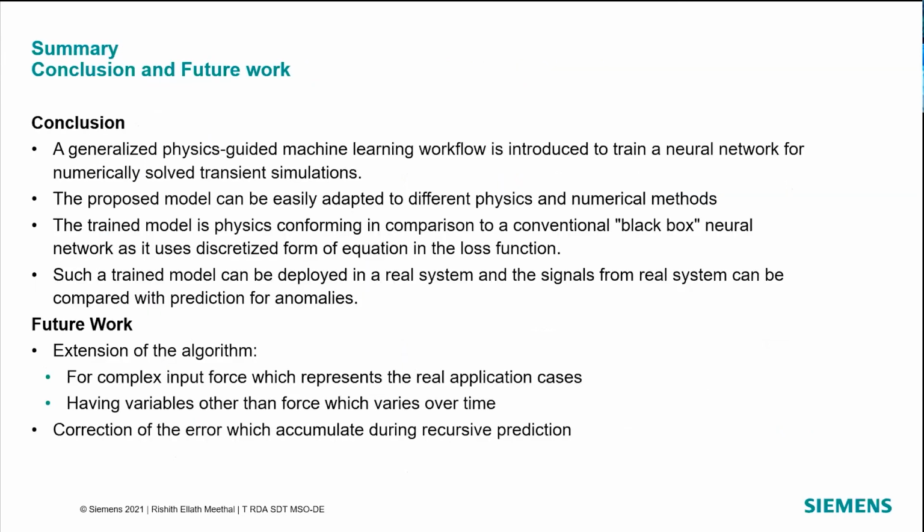So with this, I reach the final slide, the conclusion. We have introduced a generalized physics guided machine learning workflow for training on transient simulations. And this method or this model can be easily adapted to different physics and numerical methods. In comparison to a conventional machine learning approach, it is more physics conforming. And when we consider practical example cases, such a trained model can be deployed in a real system, and the signals from the real system can be compared for any prediction anomalies.